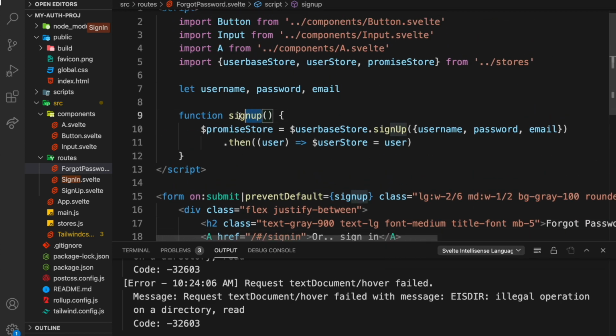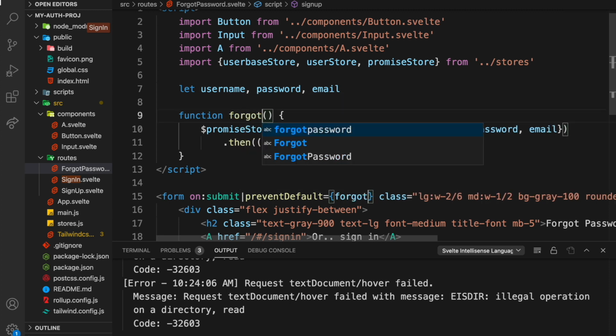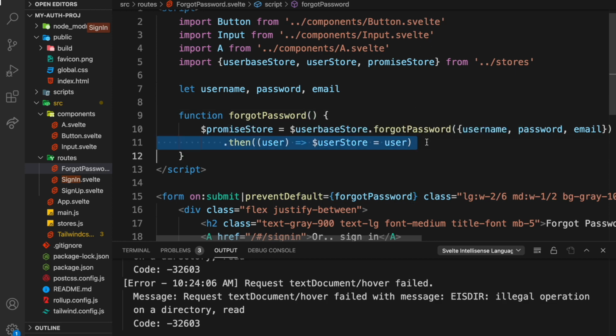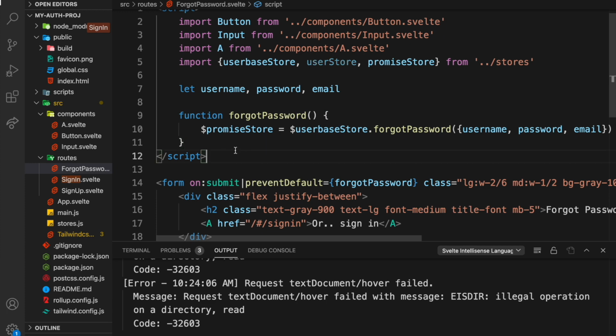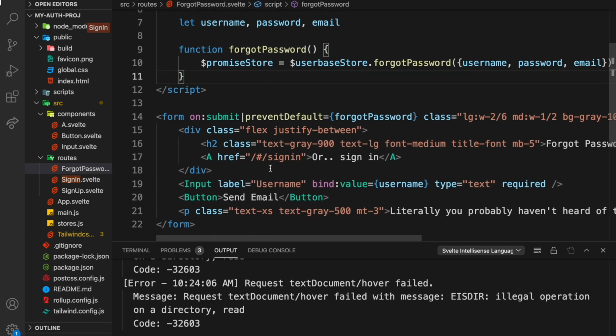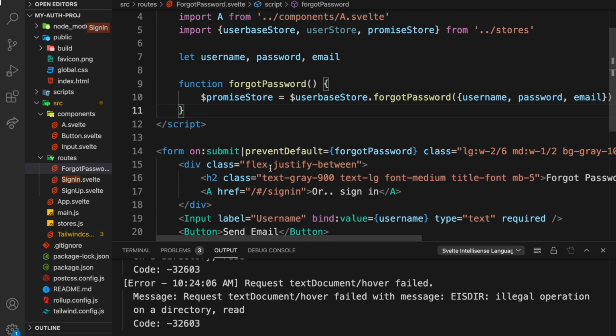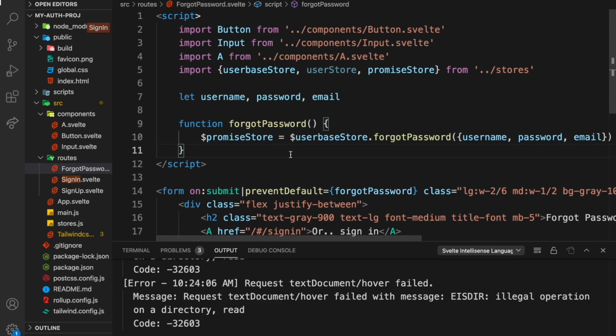Okay, so basically, here we have forgot password. So userbase.forgotPassword. Okay. Send email or sign in. Forgot password.